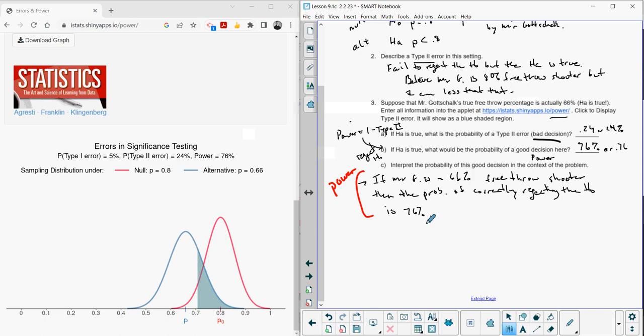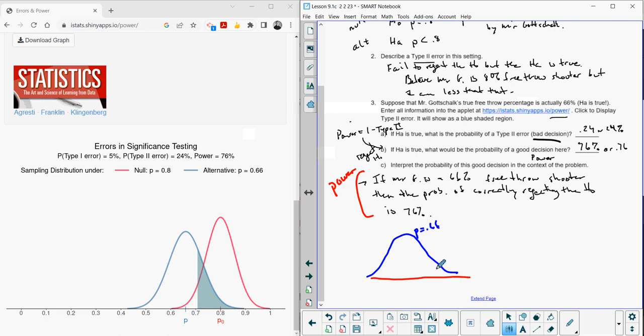Well, this is what you do. I'm just going to copy down these two different curves. Let's say I have the blue, and this blue is the alternative. In this one, we say the true p-value is actually equal to 0.66.